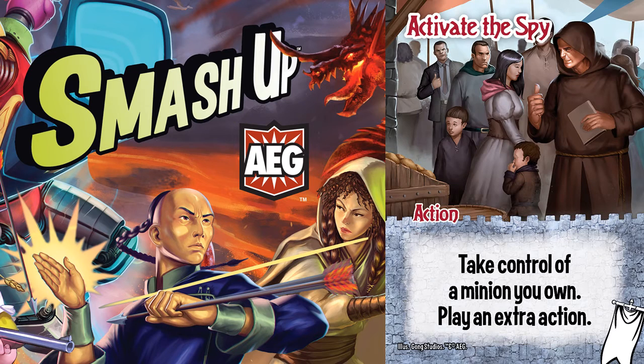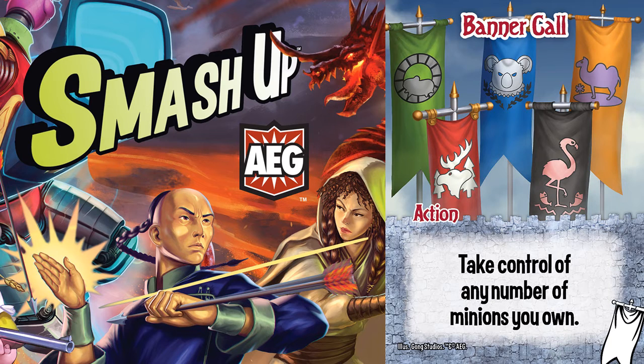There are other ways to circumvent the trade in the same turn using Aunt of Drakes. You can give control of another minion to get an extra action to play Activate the Spy, but this leaves you with simply a different minion under someone else's control. This is inefficient and a waste of your Activate the Spy. You could use the same setup to play Banner Call instead, but I prefer Banner Call to be held in reserve for a more Swarm style play.